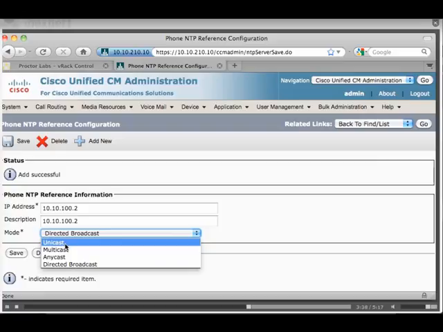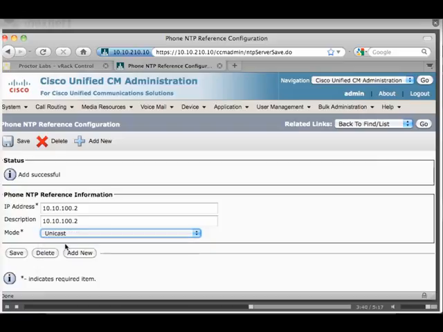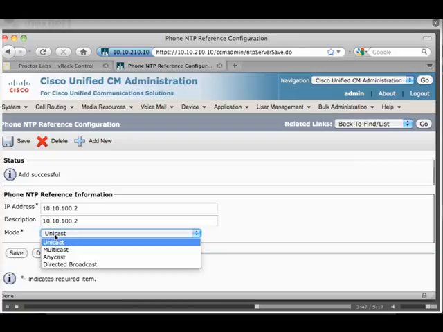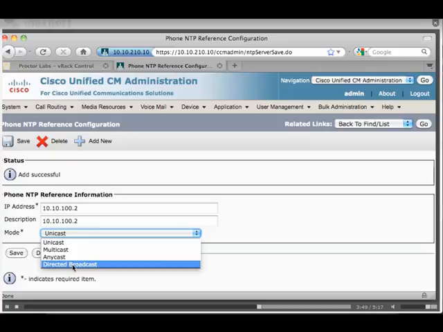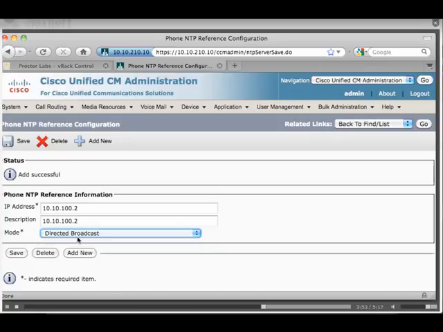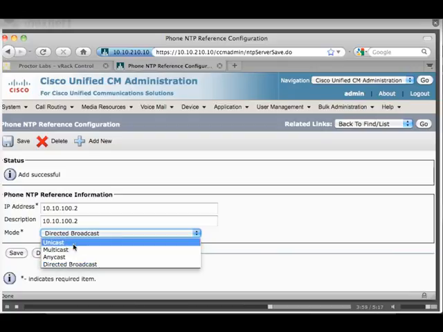Now we can just use unicast in this instance, or we could use directed broadcast. We've not been told that the NTP server is actually broadcasting. With directed broadcast, the NTP server must be broadcasting, but in our case we'll use unicast.